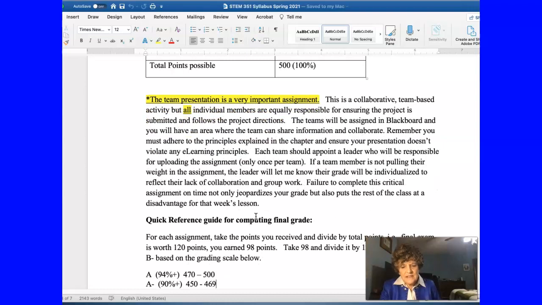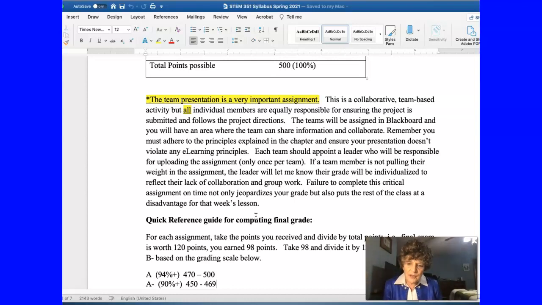And like I said, this team presentation is extremely important. So if we have 35 people, and I think we have 6 chapters, you see that's going to be about 6 people on a team. One team will only have 5. So it's really not that much for each individual person to do. The whole key to this is the collaboration, the ability to work with others remotely. But you need to appoint one person as the point person. We call them the team leader, but they're not really the leader in the way that they're going to tell you what to do.